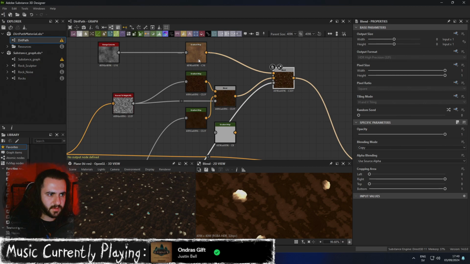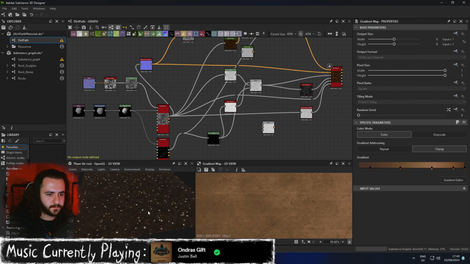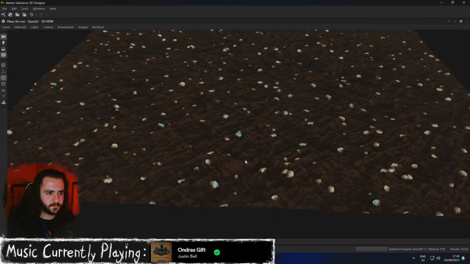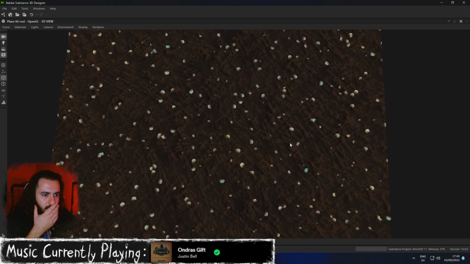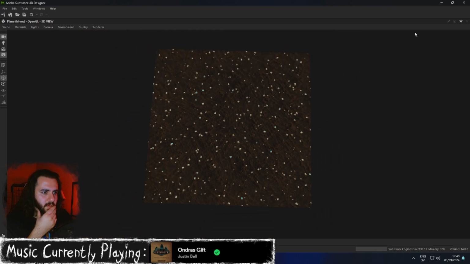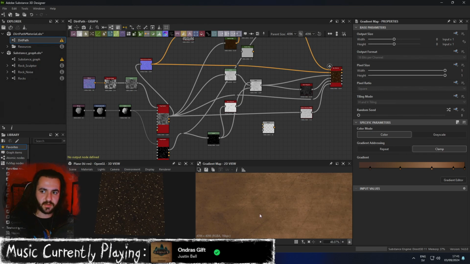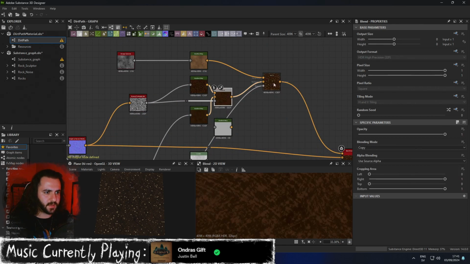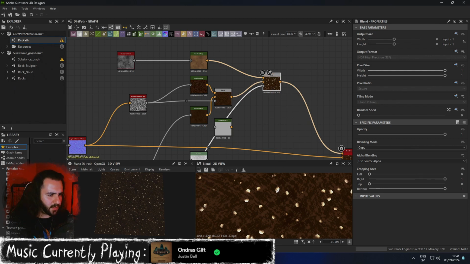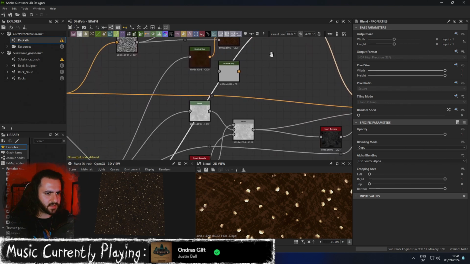What? Very unsure why things started turning blue. Let's see. That. Why are those so bright though? They shouldn't be. Opacity.